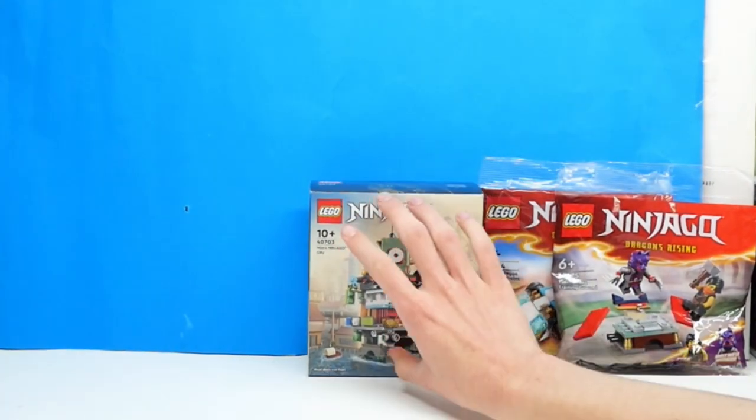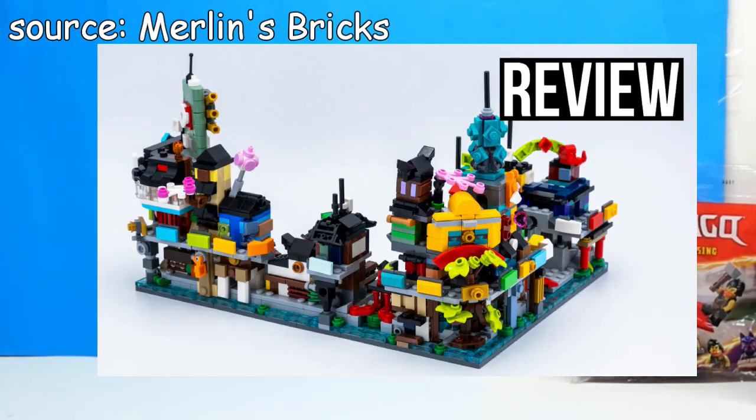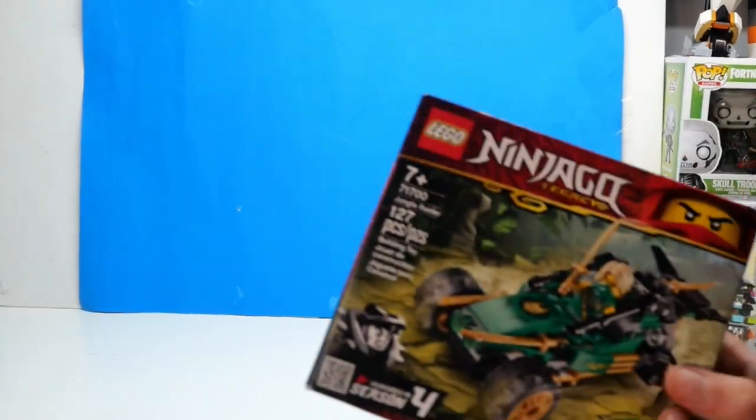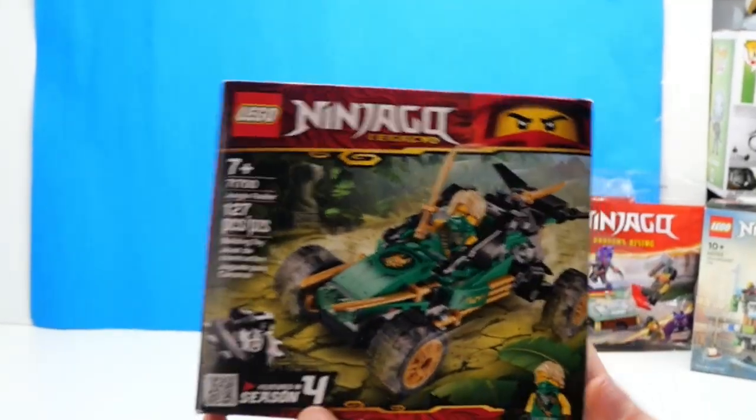You don't have to buy it day one for full price. And I think the Micro Ninjago City sets look great, and I actually can't believe Lego even made them. It's kind of crazy. And next is the Jungle Raider, the Legacy Jungle Raider.